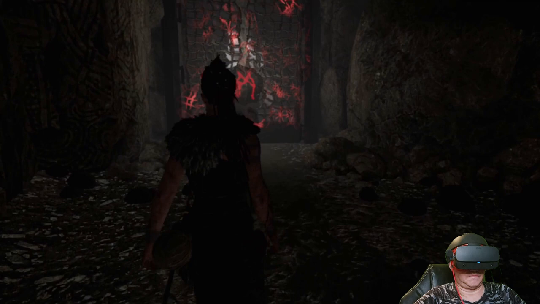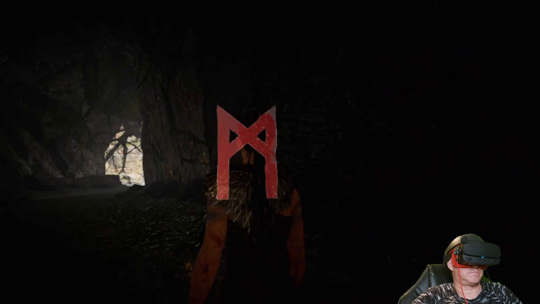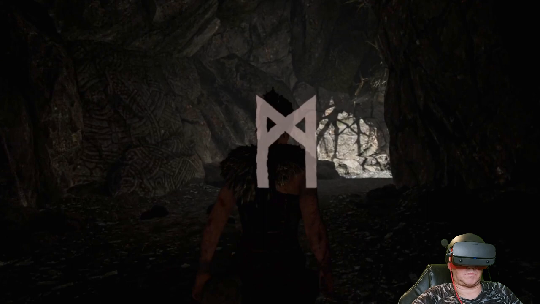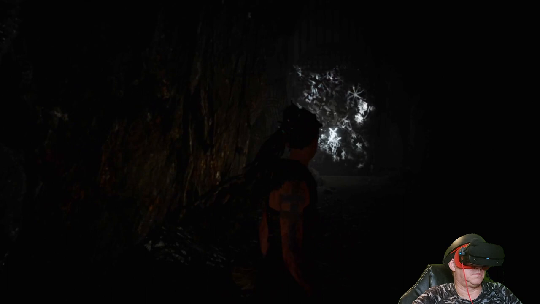Okay, focus on the symbol. Okay, we need to find the symbol, which is here, look. Very clever, because the symbols are actually shadows. And the gate will open. So this should now be open.